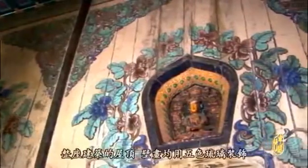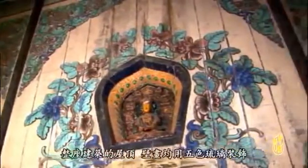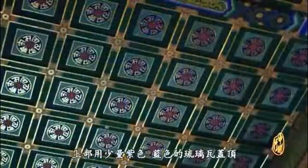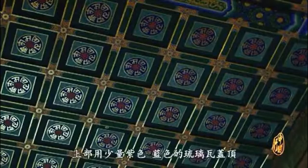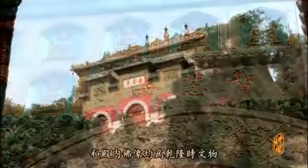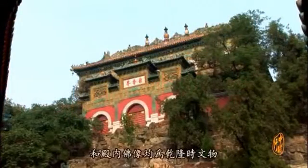The roof and painting of the building are decorated with colorful glaze. The main colors are yellow and green. The roof is magnificent, covered with some purple or blue glazed tiles. More than 1,000 Buddhas of Infinitude are the most distinctive feature in the temple. The Buddhas of Infinitude and the jewels inside the temple are all remains of the Emperor Qianlong period.